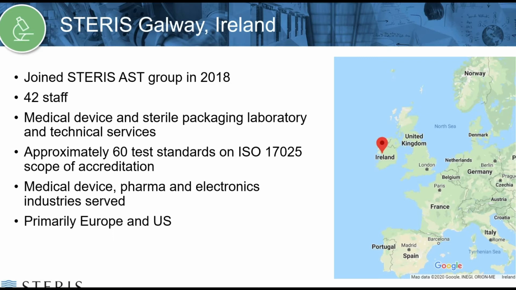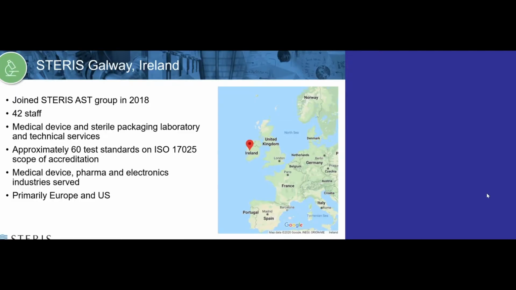We have over 60 test standards on our ISO scope of accreditation, and the main industry served are medical device and pharmaceutical, with an additional electronic reliability laboratory based on site. We differ from quite a lot of traditional packaging and device labs in that we offer both services under one roof, which logistically helps and provides a smoother transition between packaging and product studies.